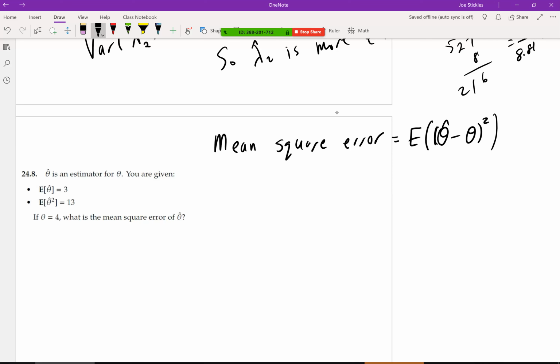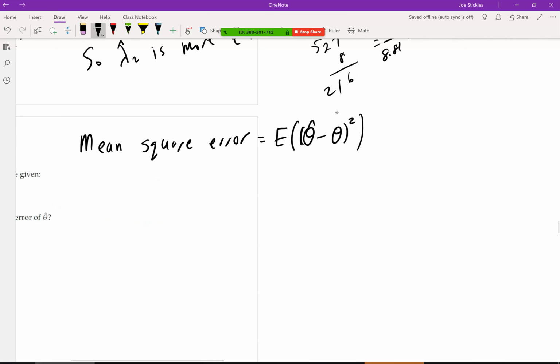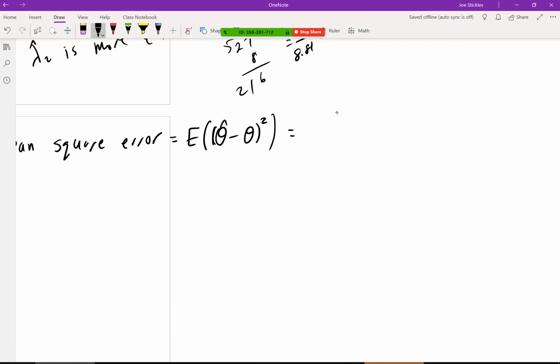Now, typically, you're not going to want to calculate your mean square error by using this formula, so we'll have a nicer way to do this, much like we have a nicer way to compute variance. So to get to that nicer way, let's derive this real quick, and then we'll come back to this example. Okay. So before I square this out, let's first add and subtract the expected value of theta hat here. I'm going to make this a square bracket because I'm going to have lots of brackets in here.